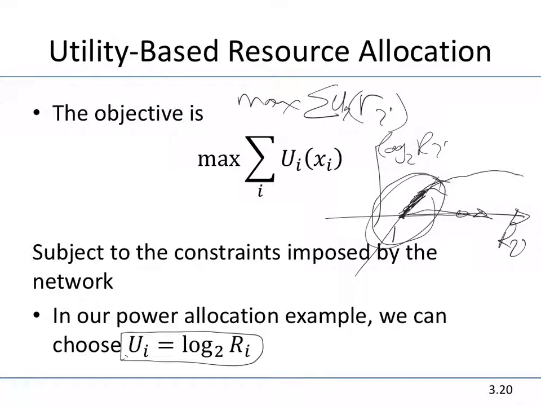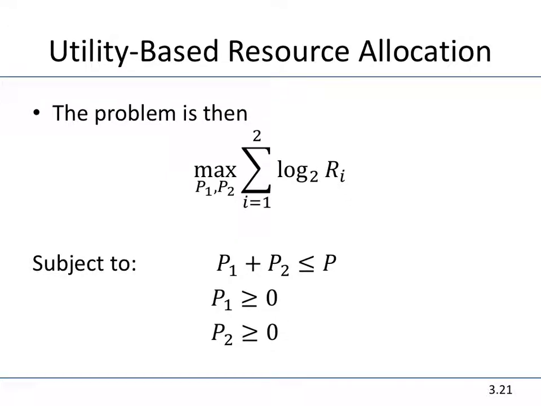Okay, so this is one of the things that you can try in the project, and I will talk to you about another utility which can actually be really nice in TDMA systems and things like that. So this is an example of a function that we can use. So instead of the same problem that we talked about before, we can allocate the power. Remember, in the previous scenario, we have a power budget, and we're trying to allocate this power budget between two users.